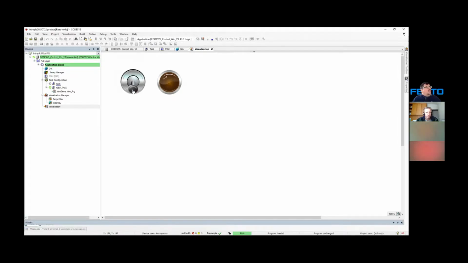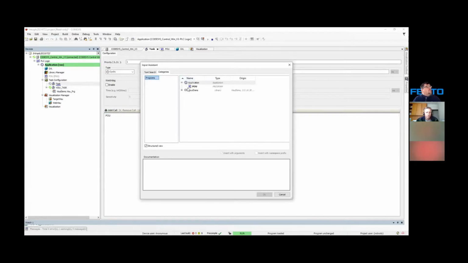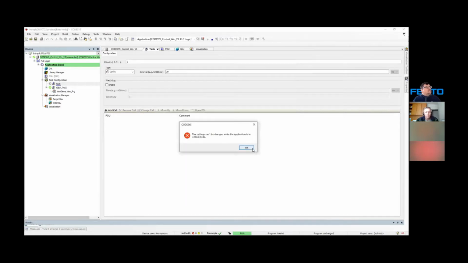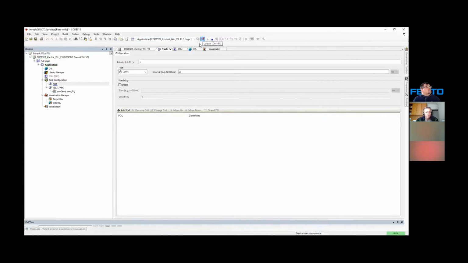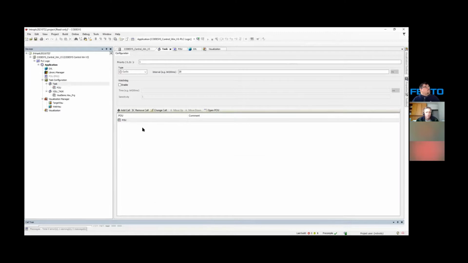To make sure that these are attached to my PLC itself, I'm going to go to the Task Configurator and add my call. This is how you add the call within the POU. Quickly, I'm going to go offline first, then click on call and then click on that one. And there it is now. There is my POU within my task configurator, so that I can physically test the program now.